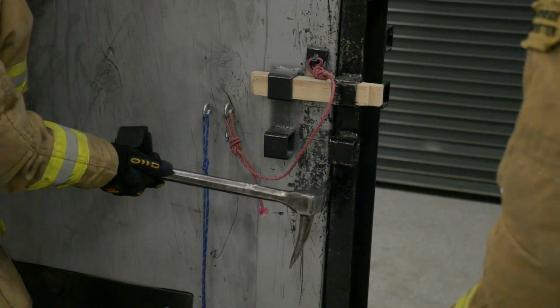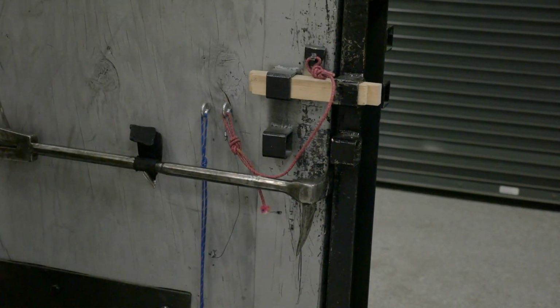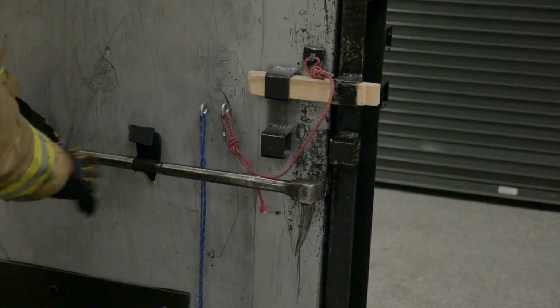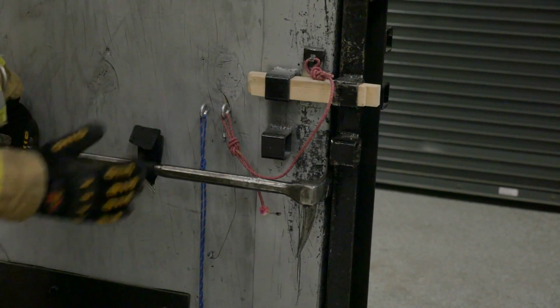My partner, go ahead and strike. Strike. Strike. Strike. Okay. Not sure if you're able to hear the sound difference, but now I know I'm at the stop. So I'm going to pull back and my partner here is going to look for daylight, and he's going to continue to strike as I pull back at a 45 so we can get around that stop.